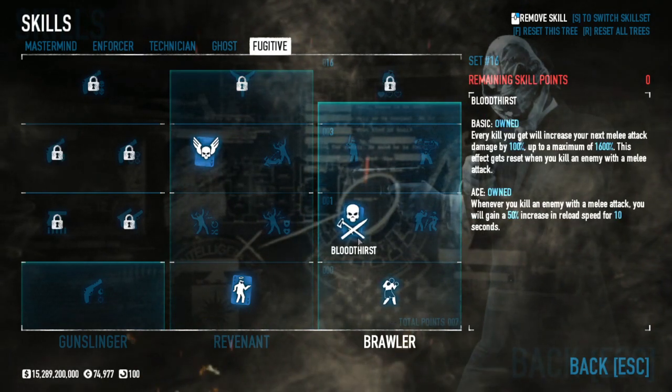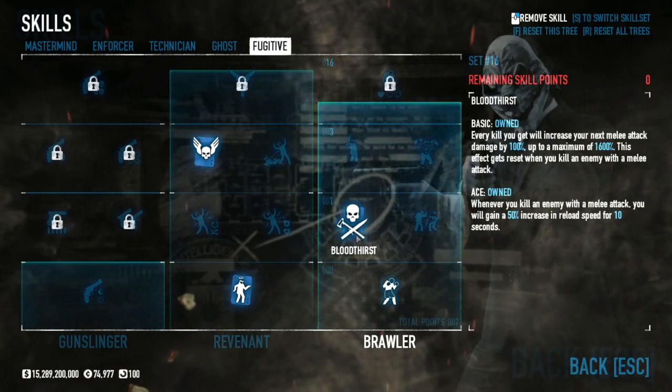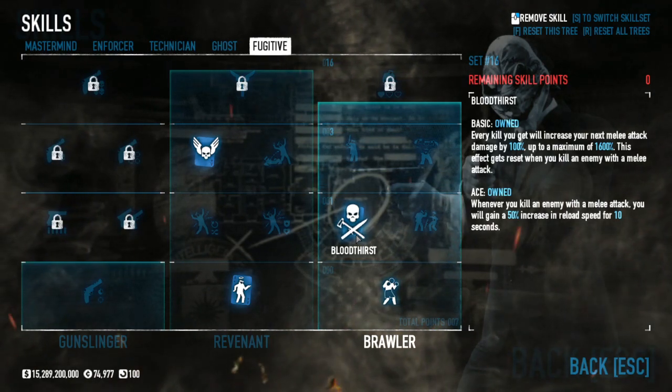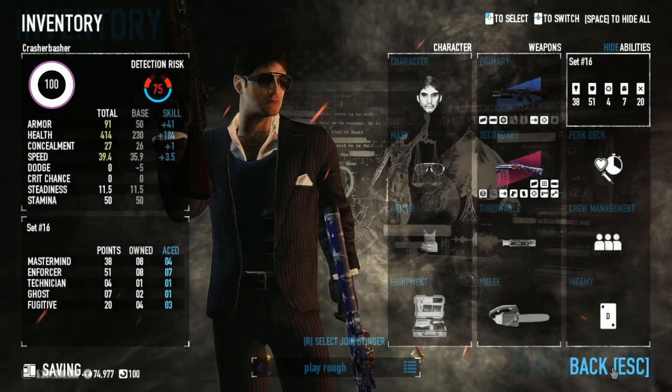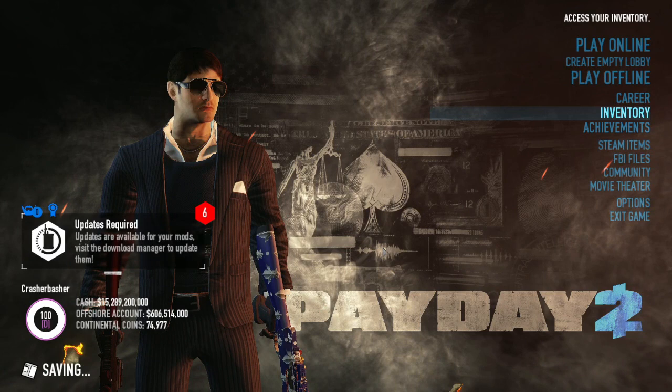And then we have Martial Arts and Bloodthirst Ace, because reloading speed is great, it's really quick, especially with the Little Friend and the Locomotive. And Martial Arts to get the Bloodthirst. But yeah, that's the Kingpin build, and we'll see you when we go into a game.